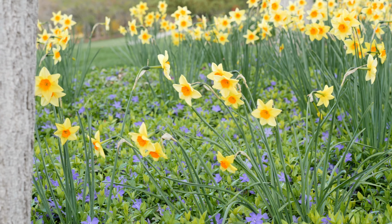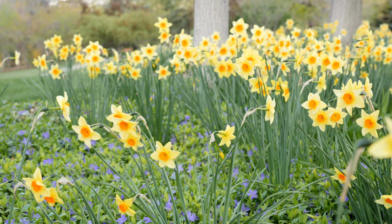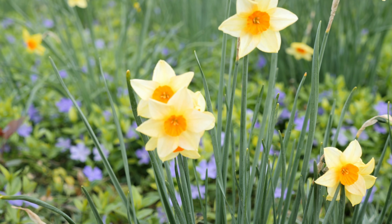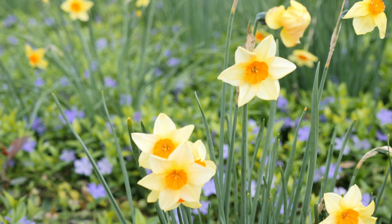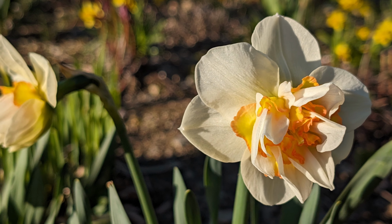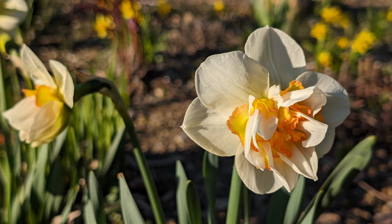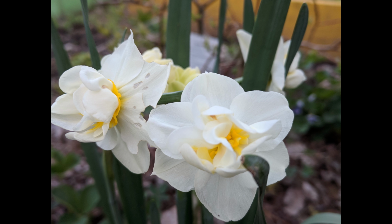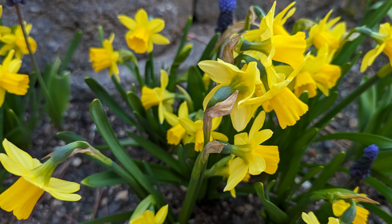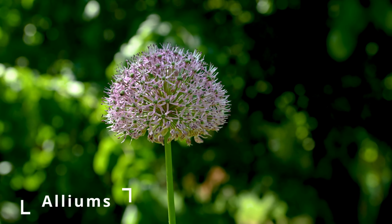All right, so first up, I want to talk about daffodils. Daffodils are a super popular choice for spring gardens. These bright and cheerful flowers are impossible to resist for spring color, and the deer tend to avoid them due to their toxic properties. When you're thinking about planting out daffodils, you want to plant them in a sunny or partially shaded spot for that beautiful early spring display. And daffodils are not only deer resistant, but they're also a spring bulb that's really easy to grow and really reliable year after year.